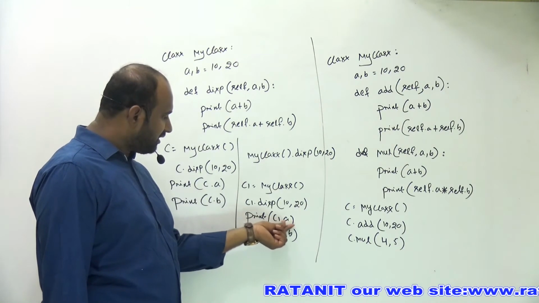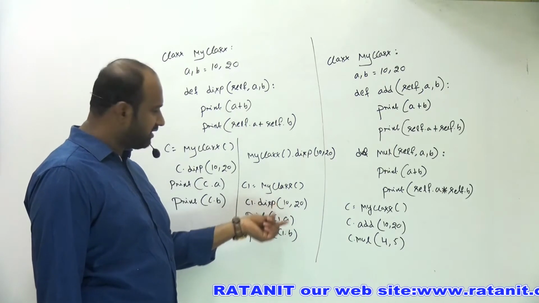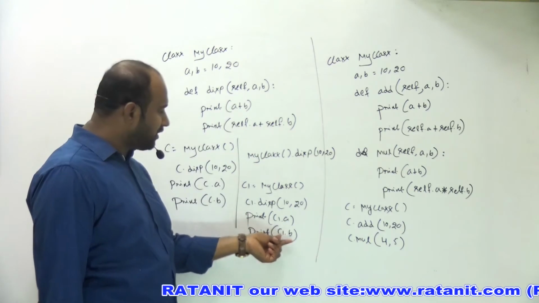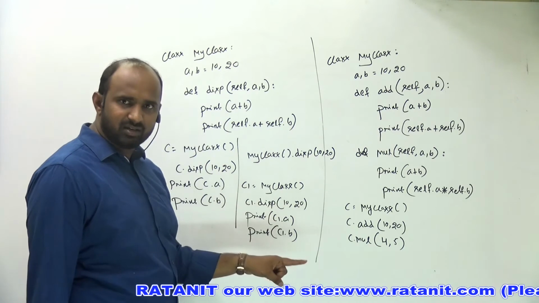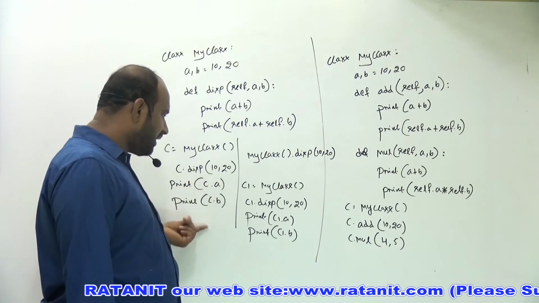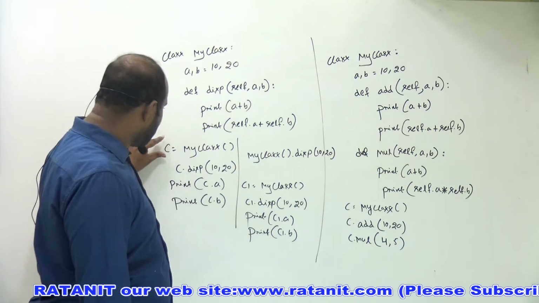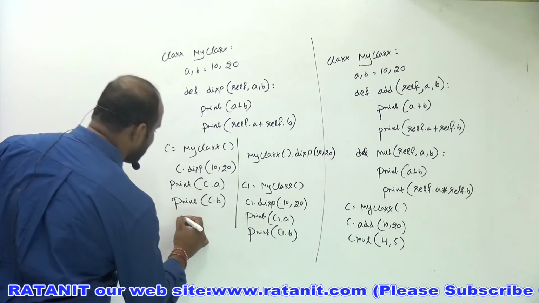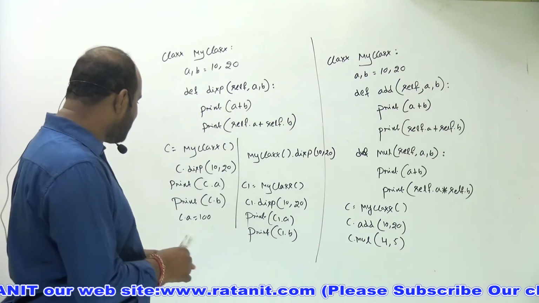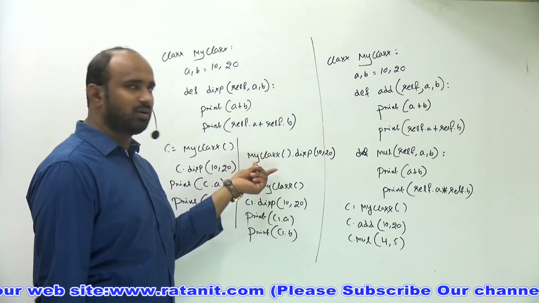See, c1 dot a, if you change the value it affects this value, right? Where c1 dot a contains the values 10 and 20, right? c1 dot a, c1 dot b. If you are doing a modification, c1 dot a equal to 100, that is affected to only the c1 object. c dot a equal to 100 means that is affected to only the c object. When we do modifications on a particular variable of a particular object, for example c dot a equal to 100, then what happened? This 100 is reflected to only this object. c1 dot a equal to 100 means this is reflected to only this object.